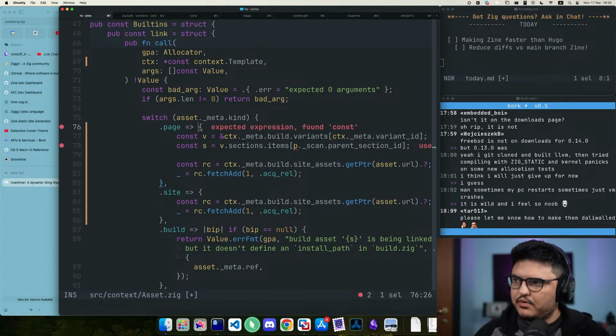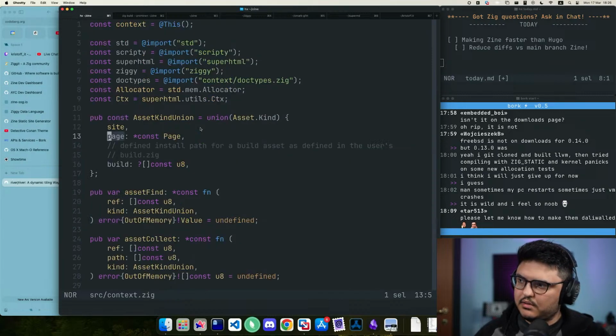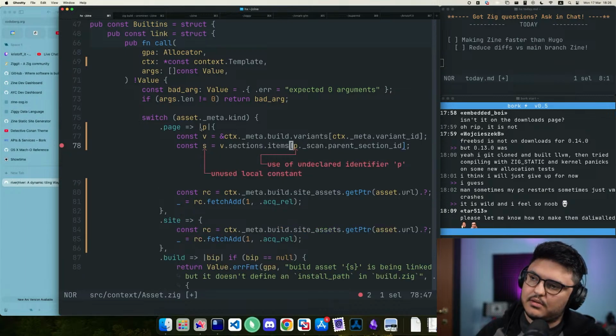Asset doesn't know which page it's in. Although we have a pointer to the page, you're like a straight up pointer to the page, then okay. That gets us access to the section. Do we care?